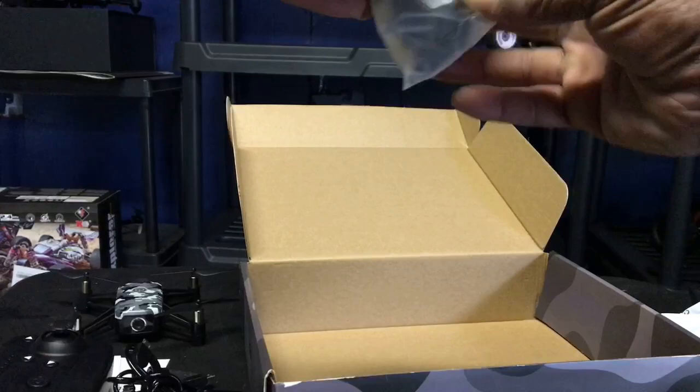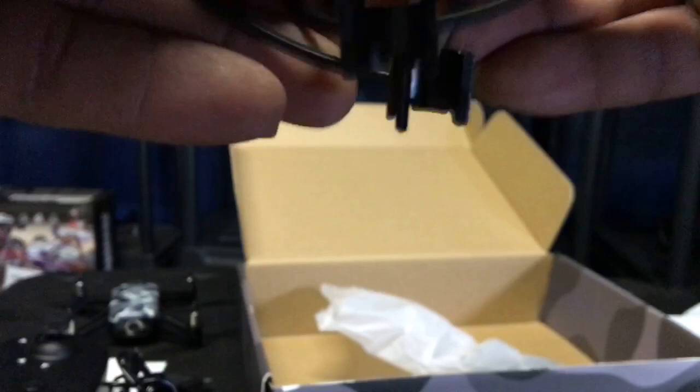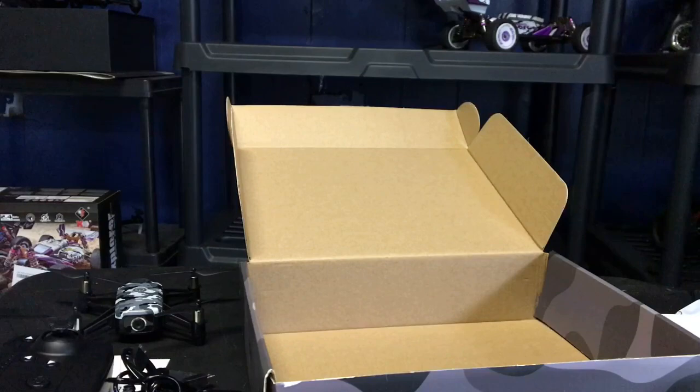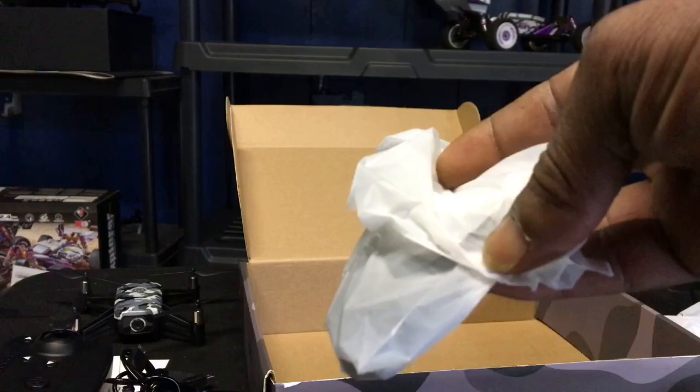So you got prop guards, which I probably would never use, and they look like they just snap right onto the end of the drone. You do get 4 of these. So beginners, use those if you need those. And then 4 extra props, a full set of these Tello style props, and 4 extra prop guards in here. So that's cool. That's what you get inside this little goodie bag here. I'm not gonna pull everything out. You guys know the traditional stuff you get with this.